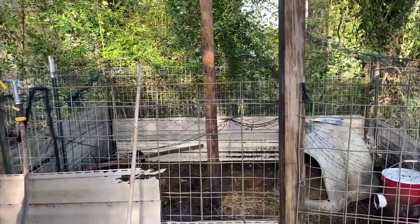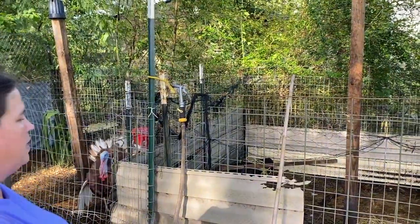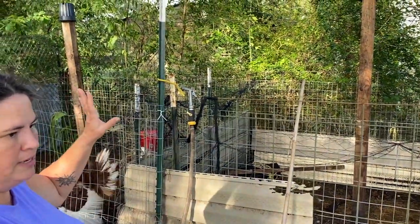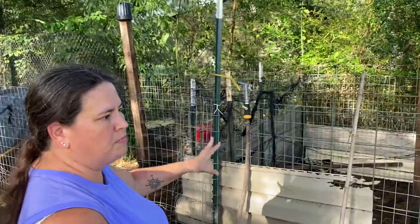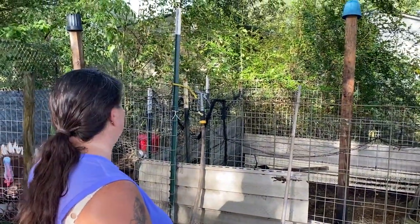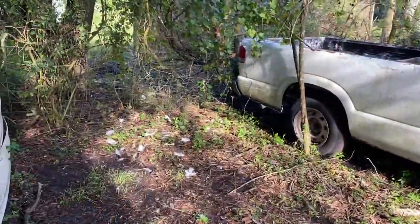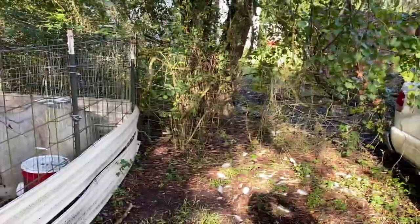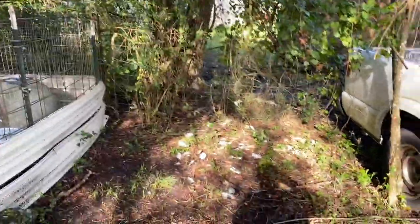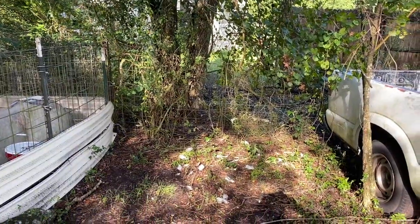So, this is going to have to wait for a little bit. We're going to have to get hardware cloth and just wrap the bottom of this, but... We're going to have to make a bigger run. If we're going to make this into like a grow-up type brooder thing, we're gonna have to. I think what we're gonna do is we're going to come right over here and we're gonna get some hardware cloth and build a brooder, mama pen here just for the ones that are broody.